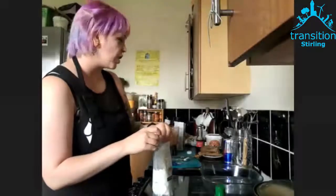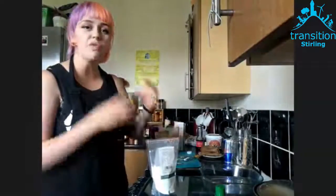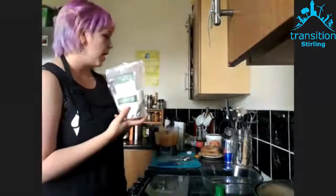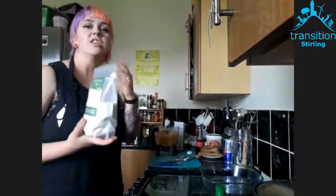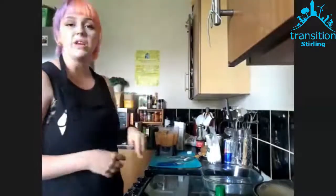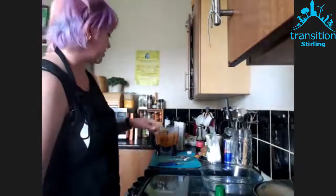I was just looking over there, hoping that there was some orange in there. I bet orange would go nice in this. Some orange, yeah, absolutely. You could add anything you want to it. It is a healthy treat. It's not really, really sweet. Because of the coconut flour, you could even add coconut shards to it, just to have that texture inside it. You could add loads of different things here, but I agree, orange would be really nice.